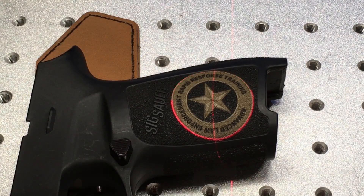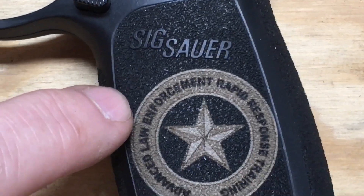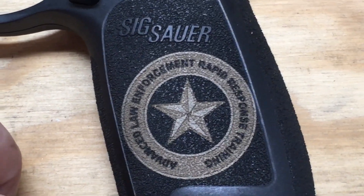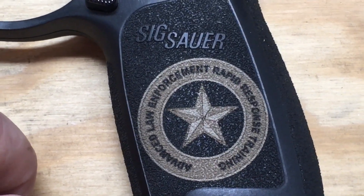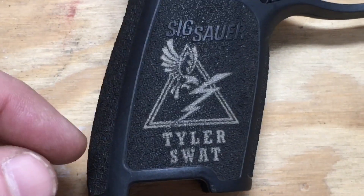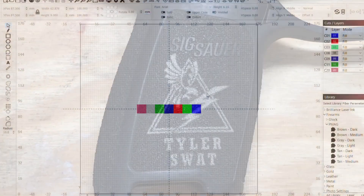Just like that, we're done. There's what we achieved with coloring. The texture on the grip makes it a little harder to see, but you can see the distinct different colors — maybe a slightly darker brown would make it more distinct and I'll probably try that next time. I think that's a pretty good result for a very quick mark on a frame. Flipping it over, there's a single-color logo I put on the other side that looks pretty good too.